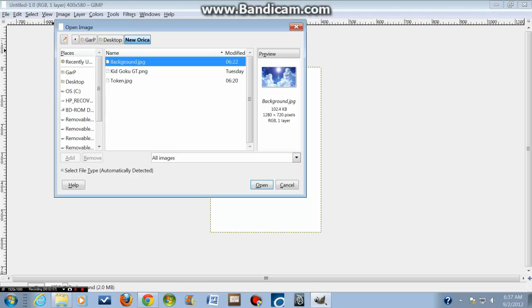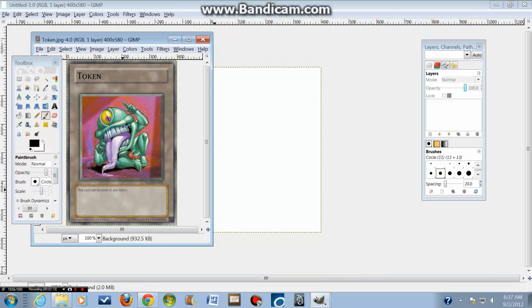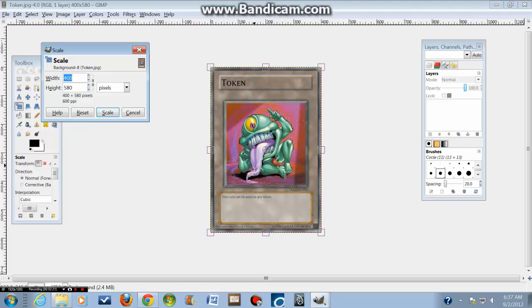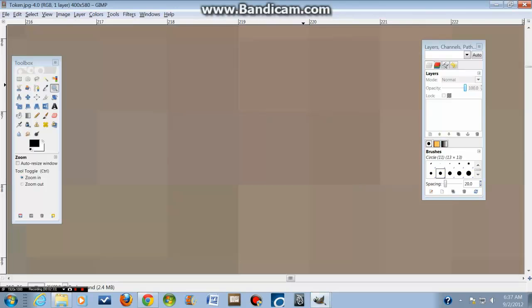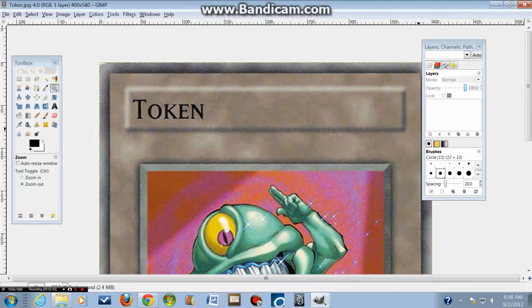If you're 5 years old and have an attention span of 15 seconds, you should be able to figure that out. Now you go to the Ojama token we have over here, and you go to the scale tool, and make sure that the scale is the same as your blank document, 400 by 580. That is important. If your token isn't distorted in any way, it should match perfectly. The size may change, but the proportions should stay the same. If the proportions seem off after sizing it to 400 by 580, then something's wrong.